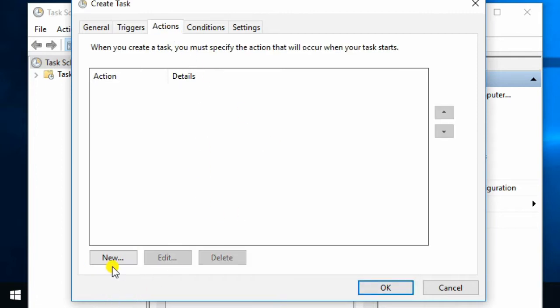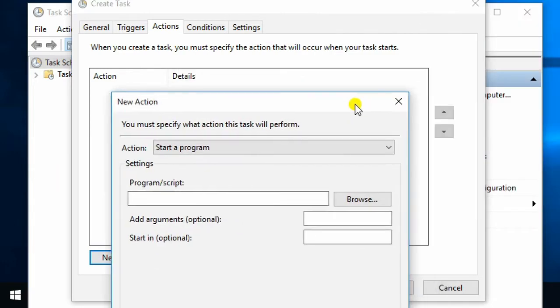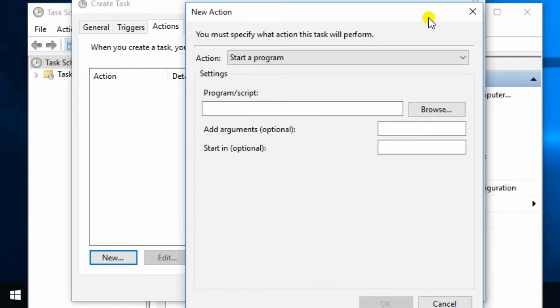What action do we want Windows to do? Our new action is again starting a program. What program? We are going to be starting the Node-RED program. Mine, by default, every installation is on C drive. So for me, it's on C drive / Users. My laptop username is Dell, so I'm giving it as Dell. AppData / Roaming / npm / node-red.cmd. Okay, so I've given an OK for this.